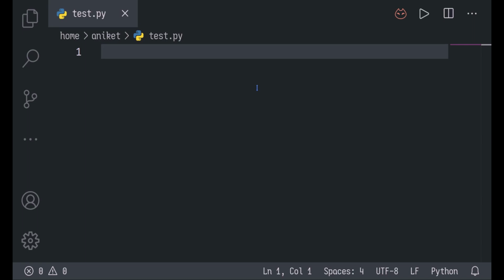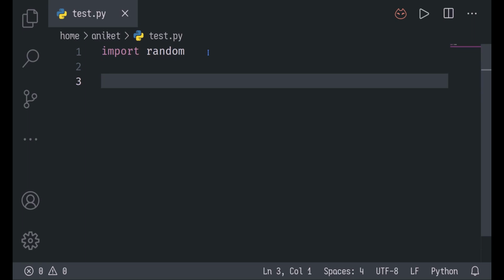Now in order to use a module, you have to know the name of the module. For this example, let's say I want to use the random module. The random module is already written by the developers of Python, and is a part of the Python standard library. It contains code related to randomness. So the way we do it is by using import random: import followed by the name of the module, and now I can use anything that is inside random.